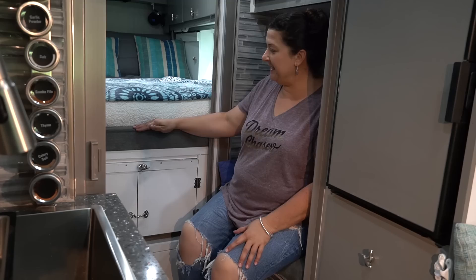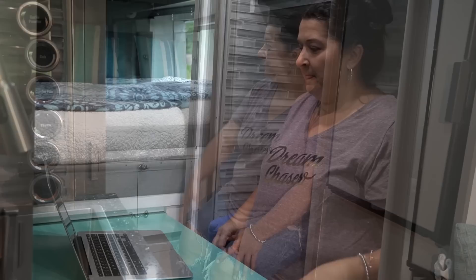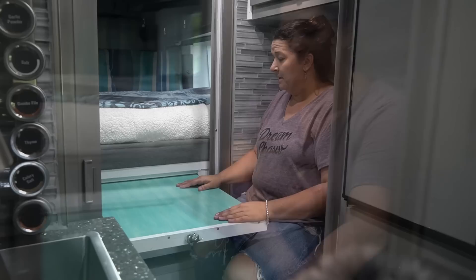I'm in the middle of our van right now. If you look to the back, we have a queen-size foam mattress bed that's elevated, so underneath we have tons of great storage, especially from the back doors. Here we have our oven and underneath some pots and pans. We also added a pull-out sliding table that comes out from underneath the bed. It makes a great desk — I'm sitting in this nice cozy bench with some pillows behind me. It also makes a great place for someone to join you for dinner, big enough for two dinner plates. The best part is it completely goes away, which is nice when you're living in 90 square feet.